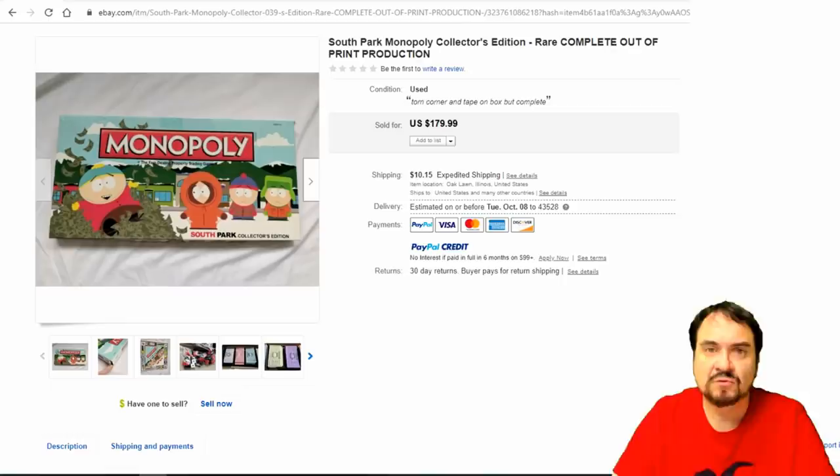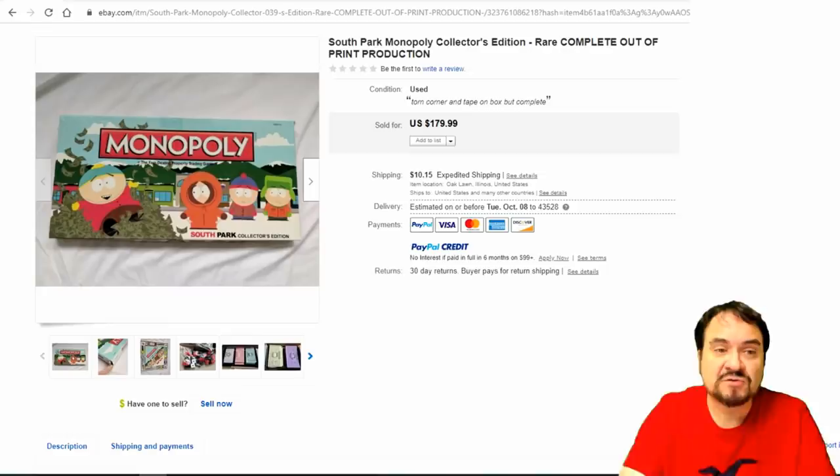Monopoly — now this specific edition is worth some money. There are some others: the Futurama one I always look for too. There's a gold Bender figure worth a couple hundred bucks if you find it. Some special figures really drive up the price because they were randomly inserted — it was a chance whether you'd get one or not. This one always sells though — South Park Monopoly is still very popular and out of print for years. I've almost always found these still sealed. People just don't think they're worth money — I paid five bucks for one not too long ago, sealed.